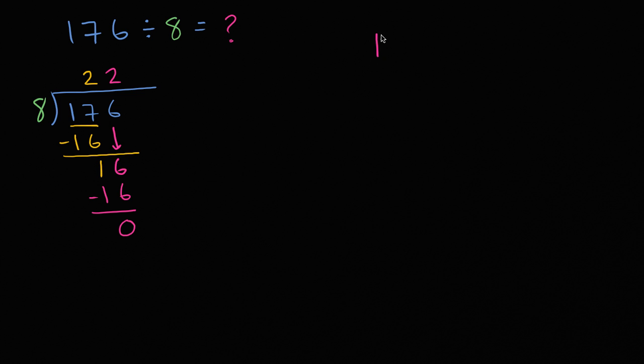We just have to remind ourselves that the area of a rectangle, if its height is 5 and its width is 20, then the area of this rectangle is going to be 5 times 20, which is equal to 100 square units. So let's think about this as an area problem.